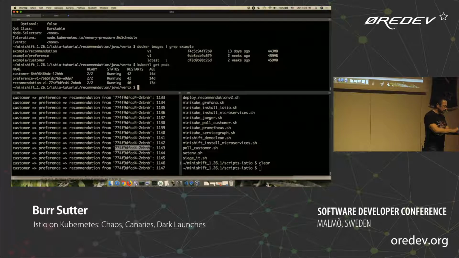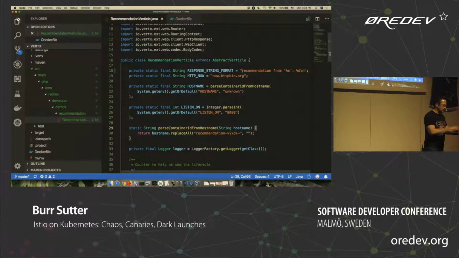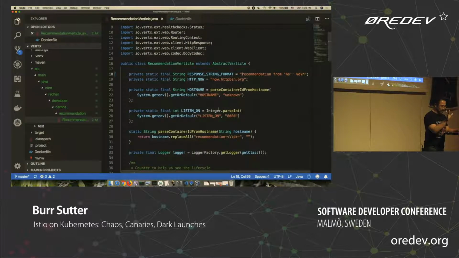But let's try this real quick. Let's just look at this little application. Let me bring up my Visual Studio Code. This is actually a Vert.x endpoint, right? So don't worry about the programming model here. We're not here to teach you that. But the point is you can put anything you want into a Linux container, whether it be your C# application development if you're with .NET Core, Python, Perl, PHP, Ruby, Node. It doesn't really matter.